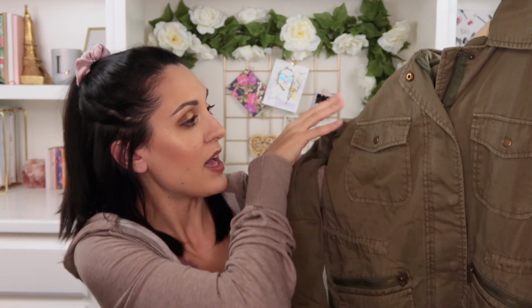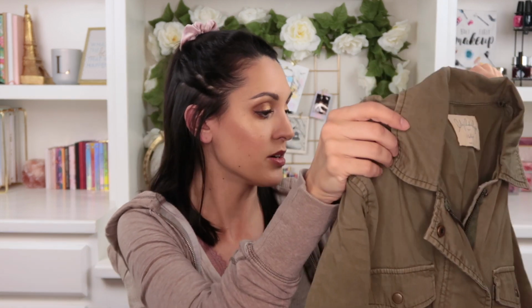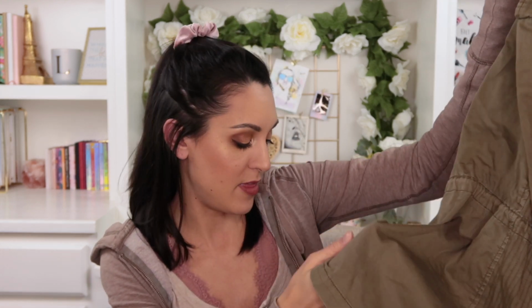It's got some nice little pockets here, has a collar. I didn't want one with a hood, I wanted one with a collar. And this one does not have any kind of a tie necessarily, but it does have some elastic around the waist just to give it a little bit more definition. And this jacket here normally at full price would retail for $119, and I got it for $27.99, which is less than a brand new jacket at Target, which was the last time I had looked for one last year.